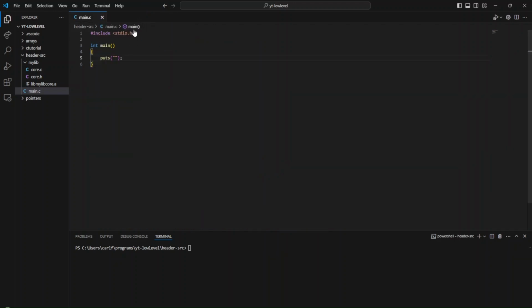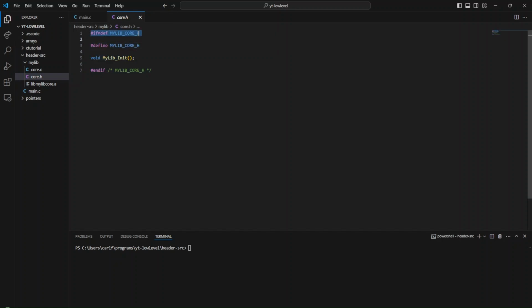Well, I'll show you with a little library example of my own. So in this folder mylib, I have a little library here. It starts with my header file, core.h, and it has one function here, and this function is actually implemented in a whole separate file. So just a little walkthrough of core.h.